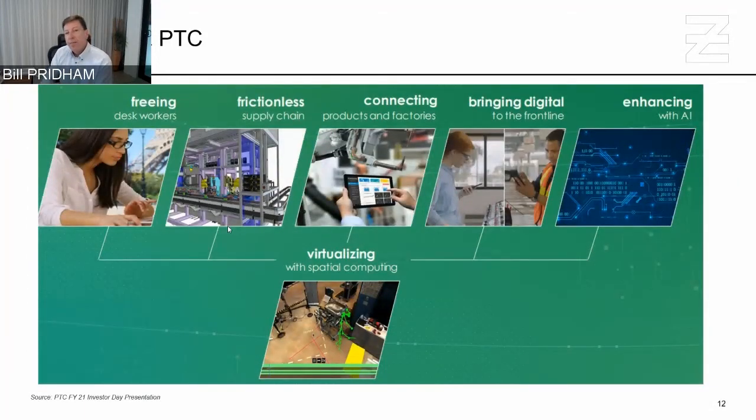So just taking another little step forward in terms of PTC, in terms of what Industry 4.0 means for them. So freeing desk workers, I know you wonder, what does that mean? So with computer-aided design, CAD software, over 90% of it right now is still on-prem, so still in the offices. So think about COVID-19. What does that mean? So I can't go into the office and work on my desktop with my CAD software. So I really need to have a SaaS delivered or a cloud delivered option for this. And really, there's hardly anybody in the market doing this at scale in a strong and mission critical way.